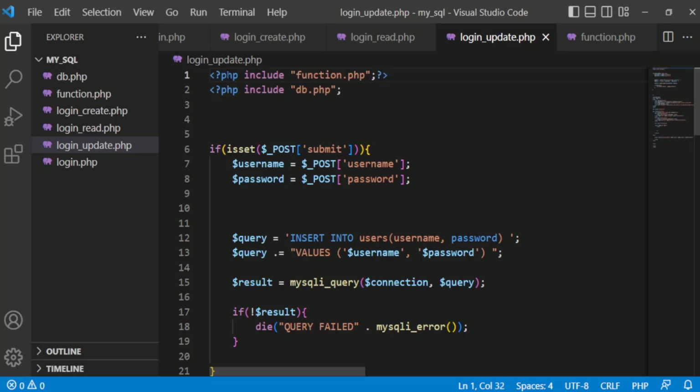That's all. I think this is looking much better now.